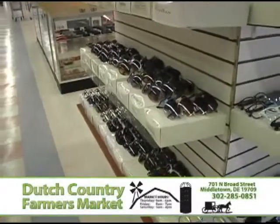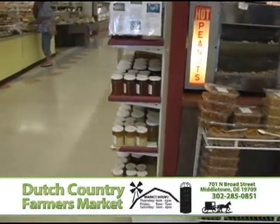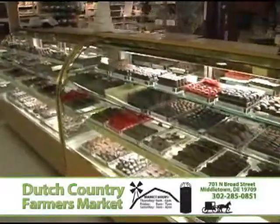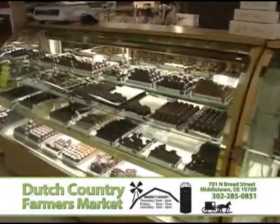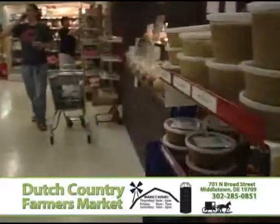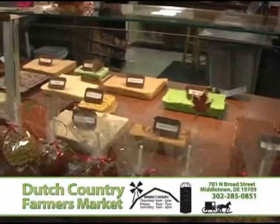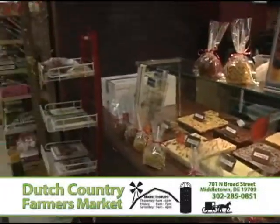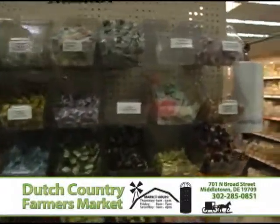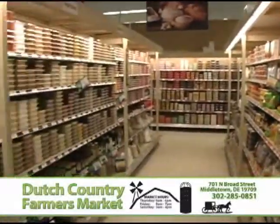If you're looking for anything in the candy or nuts or the dried fruits, that type of deal, you're going to find that here at the Dutch Country Farmers Market, once again, on Route 71 in Middletown, Delaware. If you haven't been here, you owe it to yourself to come down here, because they've got anything and everything that you can think of, especially when it comes to candies, the chocolates, and then the honeys, and it's all Dutch. So it's homemade. It's just unbelievable. And they got a little grocery store as you swing around this way. Anything and everything that you can think of is stocked up through here when it comes to candies and nuts, and it's just so many different things that you can find here at, once again, the Dutch Country Farmers Market here in Middletown, Delaware.